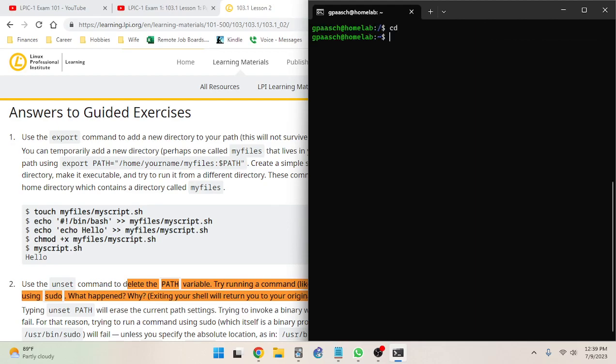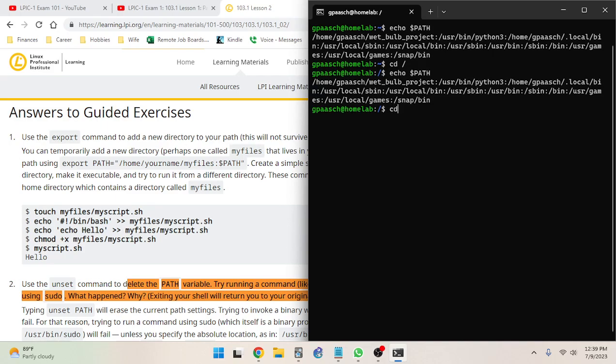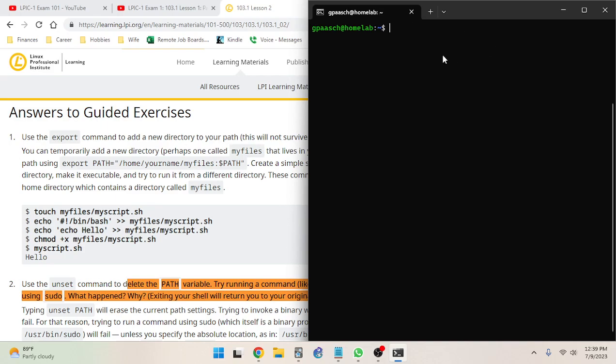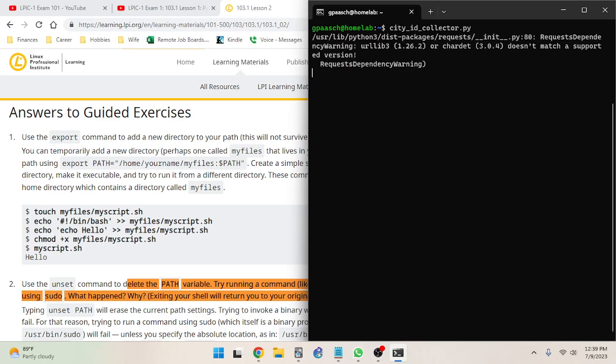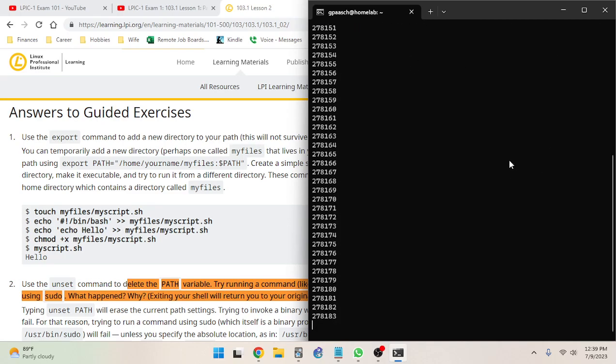So let's go back to home, clear, and take a look at my path. Echo path. And path, you don't have to be in home for path. You can be anywhere on the system to look at path. There we go. And we see the web project in there. We see Python 3 in there. I'll prove it to you. So we're here, echo path. There we go. It's the same information. So yeah, that was the confusion, is that it had to include both the executable used to run this file, so Python 3, and the folder that the file resides in, the web folder in my home folder.